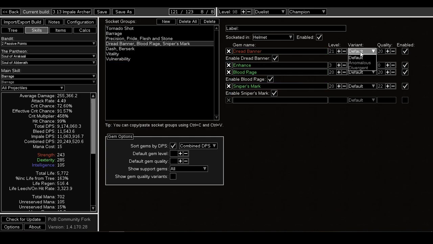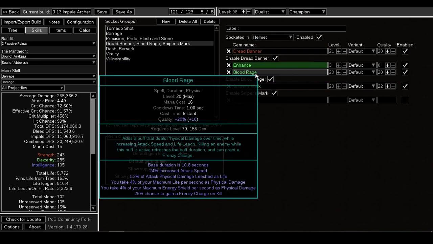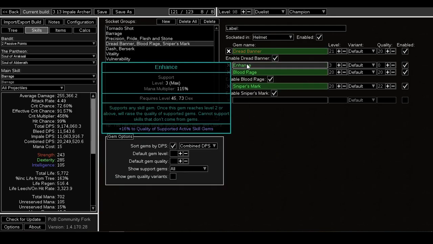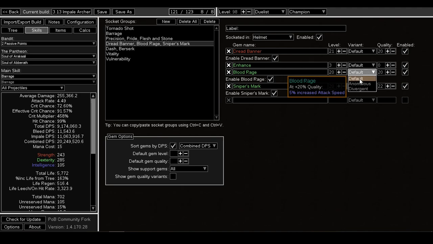So it provides a lot of DPS. Enhance to even boost the quality, more effect of aura, and I am also boosting the other gems' qualities, because these are all good ways to get DPS. Blood Rage provides attack speed, which also provides a lot of DPS. So Enhance also boosts that attack speed a little.